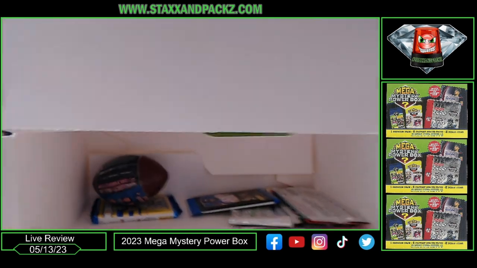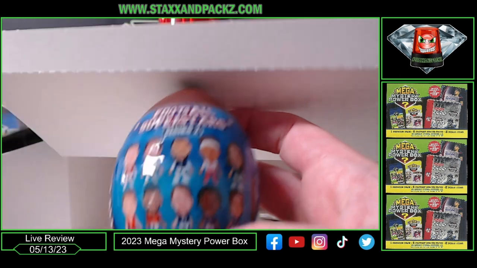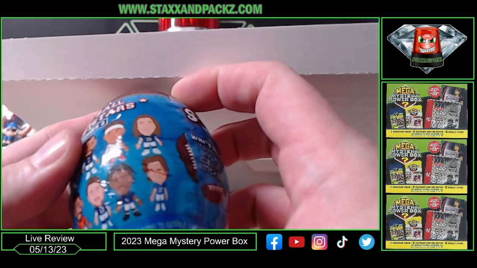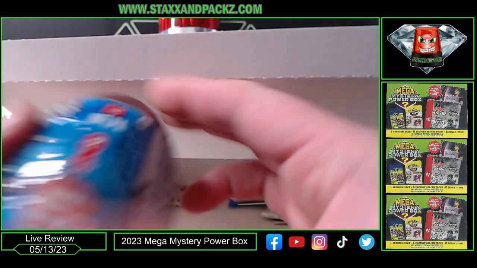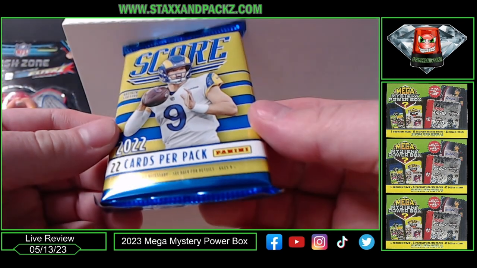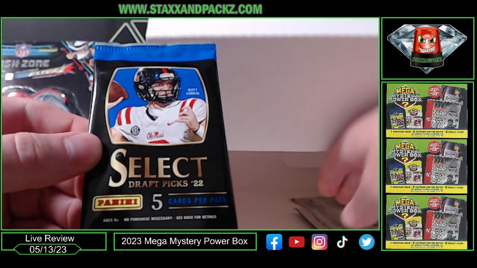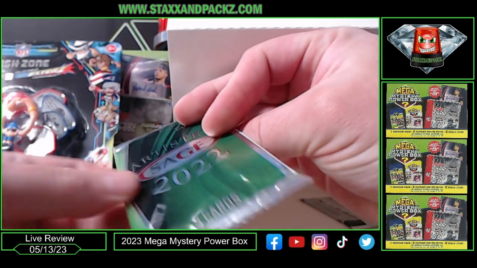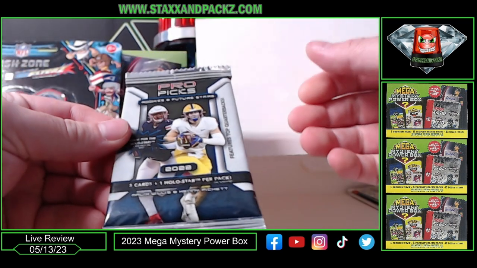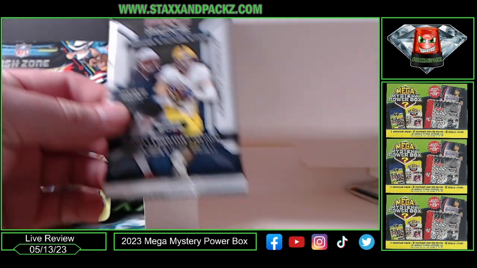What is this? I got a football. A football? Collect all 10 football superstars. Some vinyl toy. Here's a score pack. Hey, we got select draft picks. That's a 2022. What is this? Sage Collector's Edition. Pro picks. Rookies and Future Stars. Malik Willis and Kenny Pickett on the front of that.